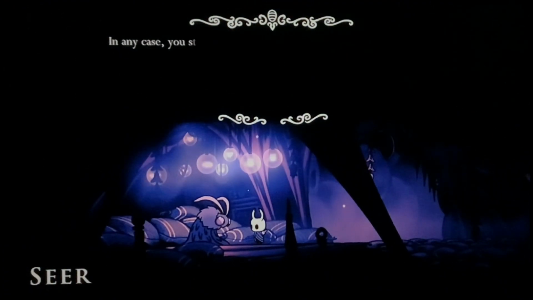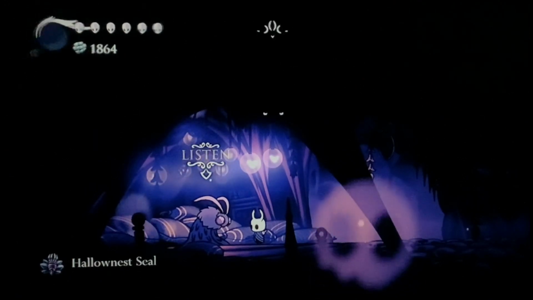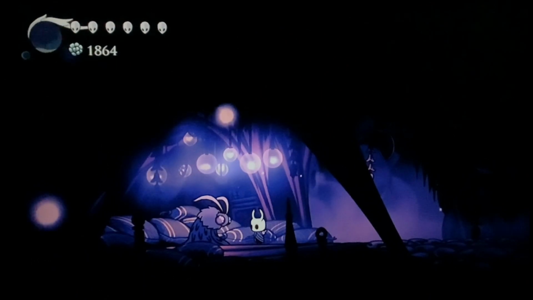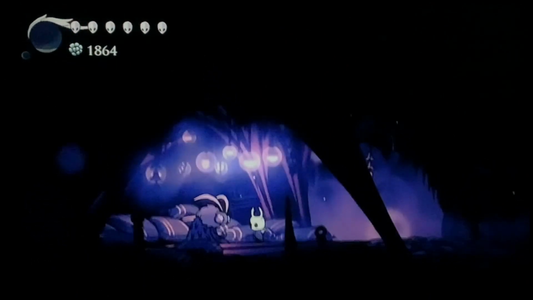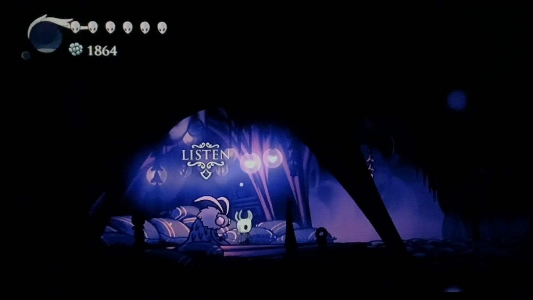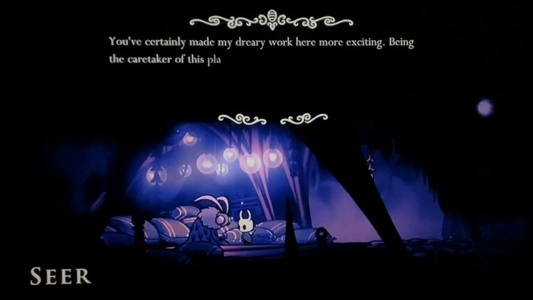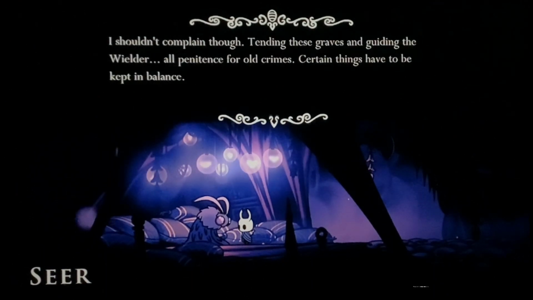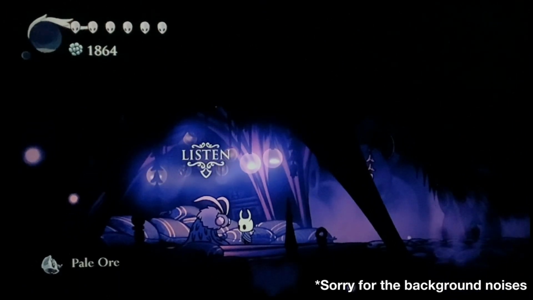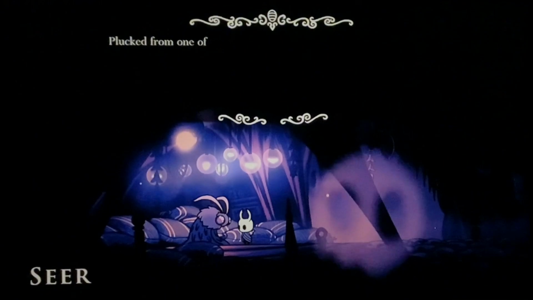100 essence, that should, or Hallownest Seal, not that good. 200, that should, that opens up the, I don't remember what it's called, but it's something good. 300 essence? Oh, Seer, I thought it was Seeker. I only just looked at them. Pale Ore, that can actually be used to give us a nail upgrade, which is actually pretty good.